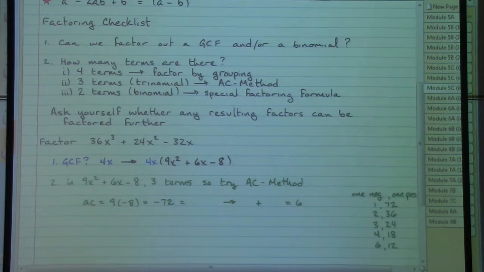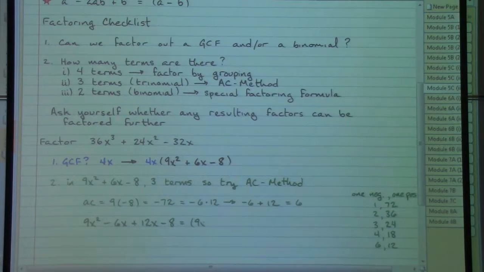As long as the 6 is a negative and the 12 is a positive, then we've got the numbers that we would need. So we go ahead and take those and put them into the middle. Each of those special numbers gets the variable from the middle term that originally showed up. That gives us the 4 terms that we need so that we can work through our grouping steps.